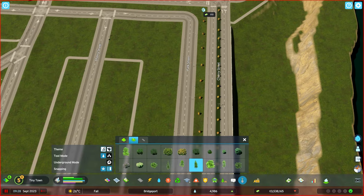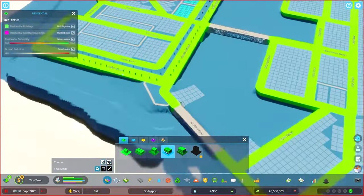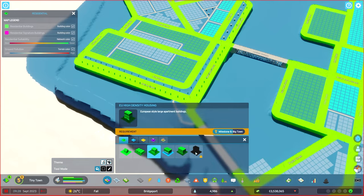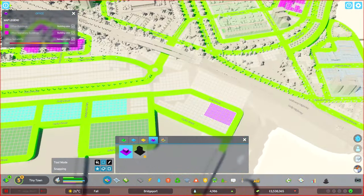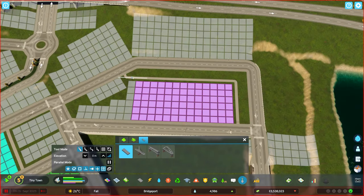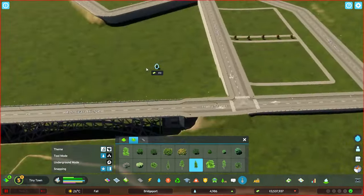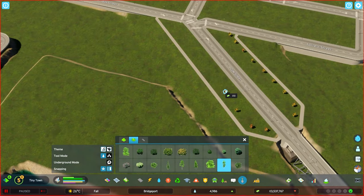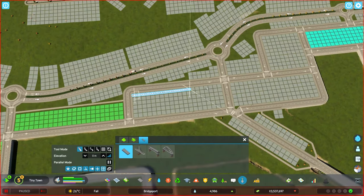Anyways, yeah, when it comes to Bridgeport in its entirety, when it comes to public transport as such, as I said, I want to do that in one full swoop, but I mainly just want to focus on building the key things now. The next episode is probably going to be building little villages surrounding Bridgeport, because I really like the idea of seeing the buses go through the rural landscape, going from the villages to Bridgeport and to the harbor and such. But again, that's going to be a full episode on its own.